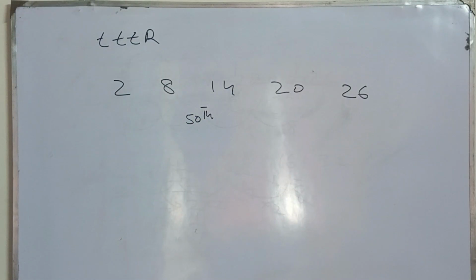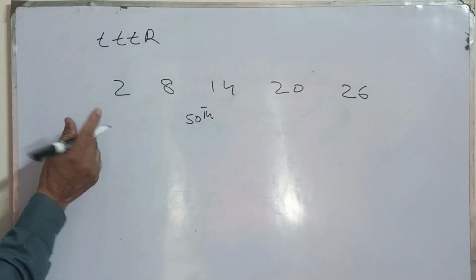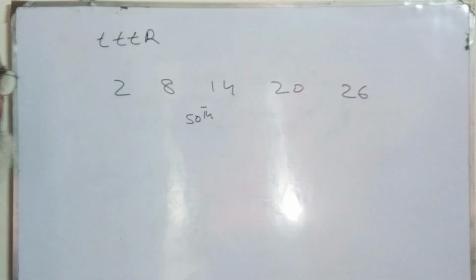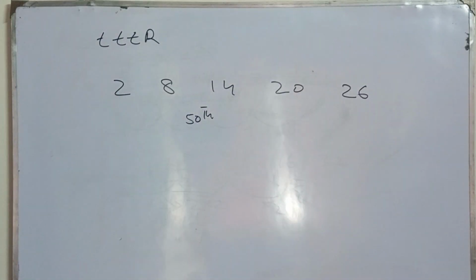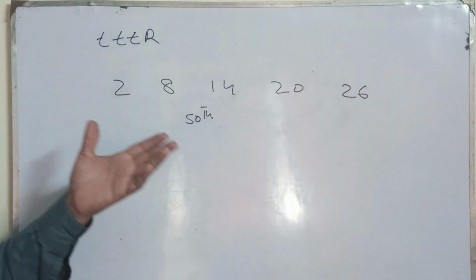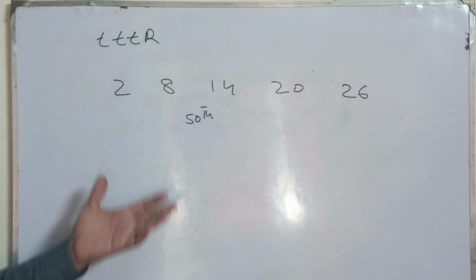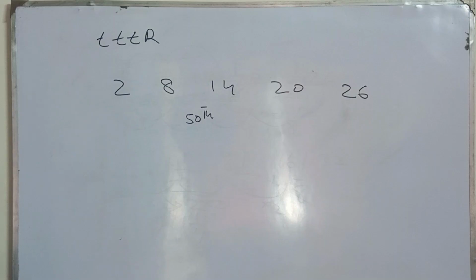Who can tell me? You? No? Okay. There is one way: just keep on adding 6, keep on adding 6 for the 50th term, and just fill this board. No, this is not the way of doing it. We have a certain formula, and we will formulate it by ourselves: how we will find the 50th term, 40th term, 48th term, 95th term, 100th term, or even bigger terms.